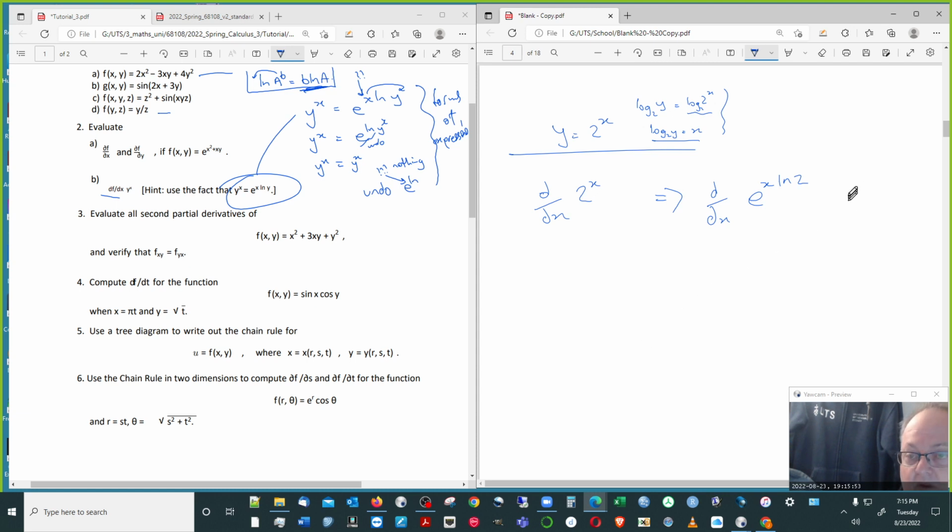So if I were to do this one, I'd go let u equal x ln 2. We'd have a partial with respect to x, and so we'd be left with the ln of 2. We'd have e to the u, which is e to the u. But look what's going to happen as a result. We're going to have ln of 2, e to the u, e to the x ln of 2. And we know that's equivalent. That's the ln of 2 multiplied by 2 to the power x, because they're still equivalent.